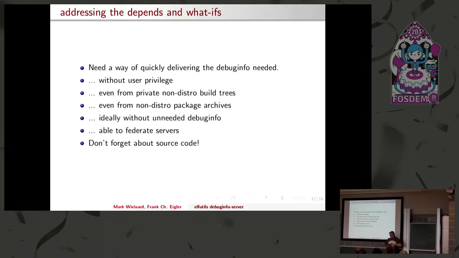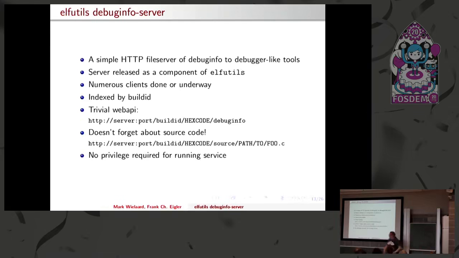It's pretty useless that you have to have privileges to install debuginfo. It would be nice if there was a mechanism that combines the packages with your local builds, and maybe you have a team that publishes some of the code. And we always want access to the actual source code used.